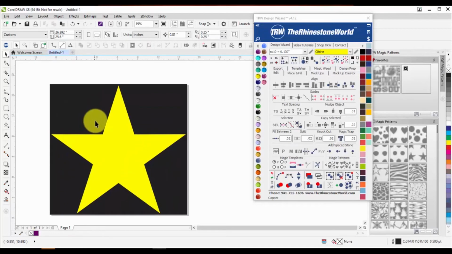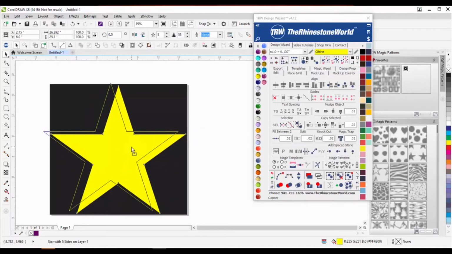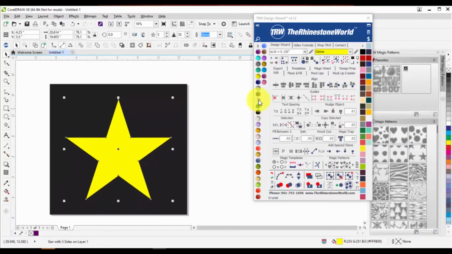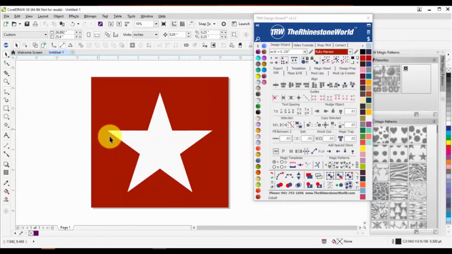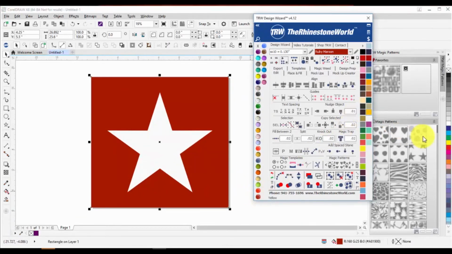If I just want to use it as a background, maybe you have white or a light color in your design, and you just want to see what it's going to look like, you can always throw a black background on it. And once you create this background, you can change it to any color you want. So if you decide, hey, I'm going to have a red shirt behind this, let's see how this looks on a red shirt. Well, now I can change it to red, or maybe it's going to be green. I can see it on a green shirt, and so on. So those will help either by adding a quick weed box or just helping you see your design a little bit better on the apparel color.